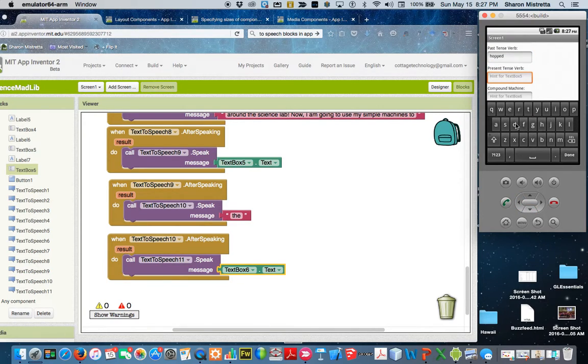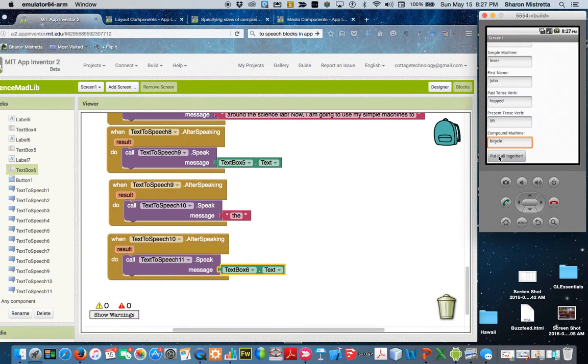Past tense verb, a present tense verb. Compound machine. And done. And put it all together.